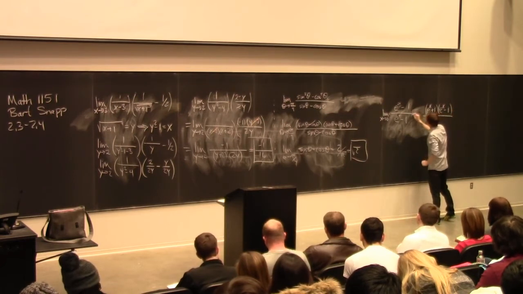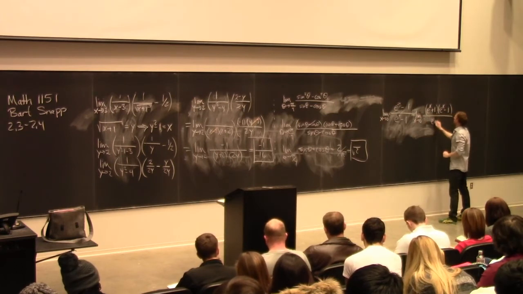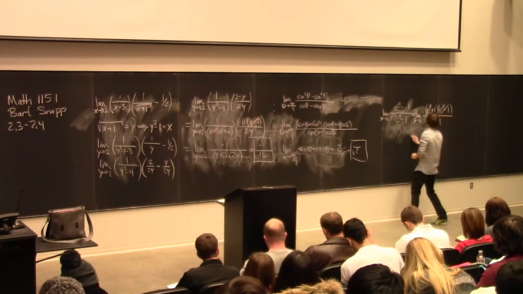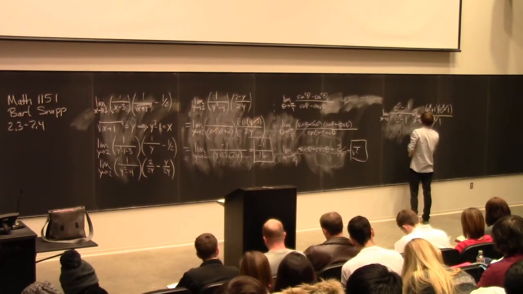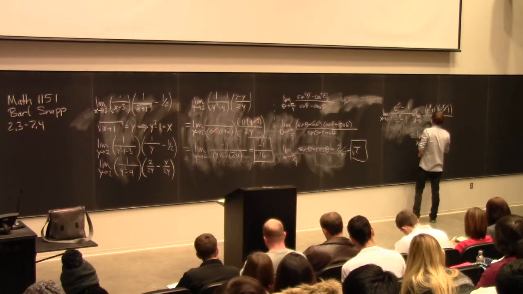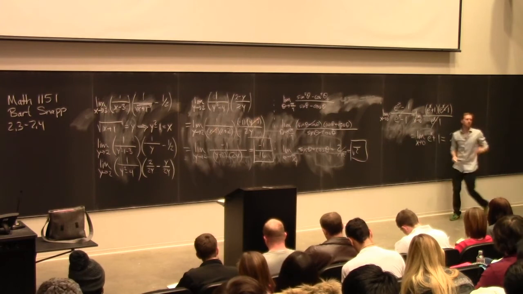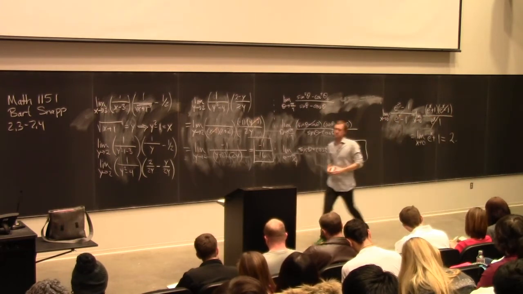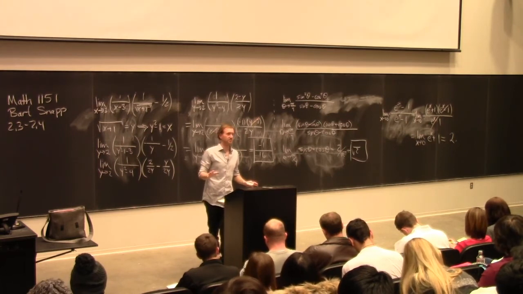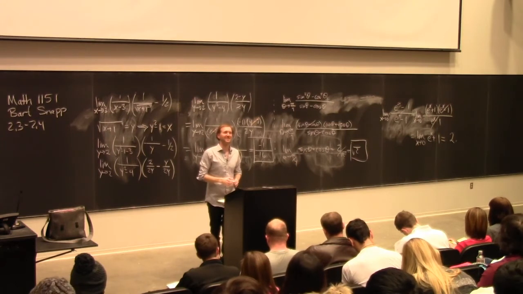Don't forget your limit, Bart. You're disrespecting the equal signs. As x goes to 0, all right, e to the x minus 1. I can cancel these out. And I get the limit as x goes to 0 of e to the x plus 1, which is equal to 2. Does that make any sense? Maybe? If it doesn't, can you ask me a question?